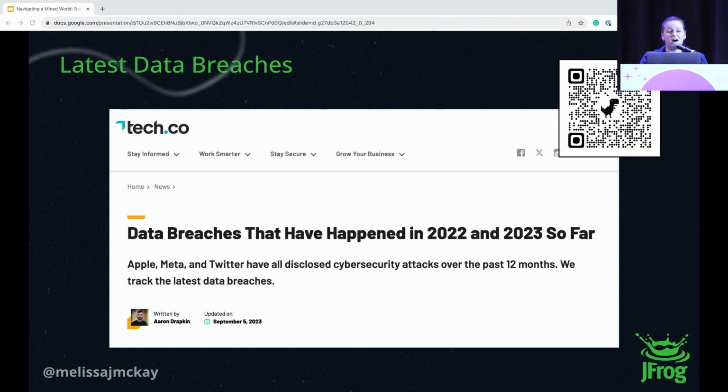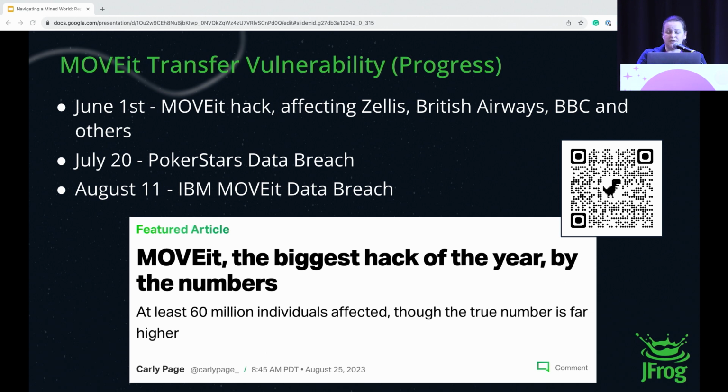We hear about these a lot, and this is a website that I found, and it keeps a really good update cadence on the new ones that are coming out. There's at least a few every month. Some of these may be due to social engineering, maybe phishing, or employees getting tricked into giving up a password or something. But 3 breaches on this site that happened relatively recently stood out to me, and all of them are from this year. So we have June 1st, July 20th, and August 11th.